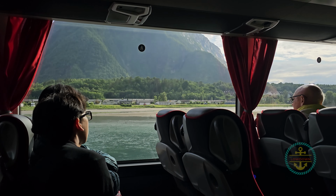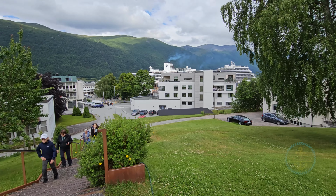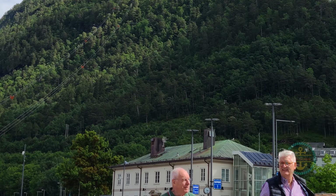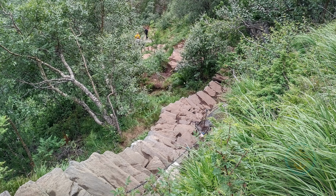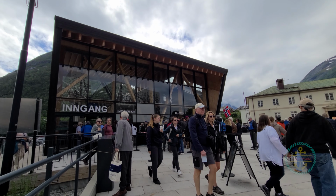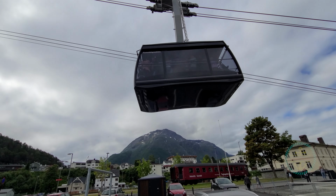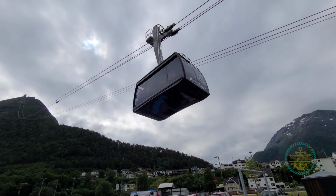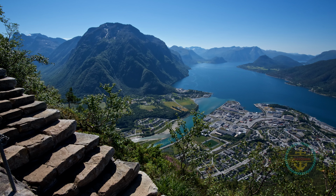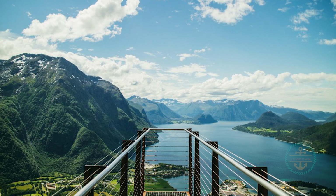So let's talk options for transport. Walking can take you around the town to the shops and local park, or hike up Mount Nesaskla, which takes over 2 hours one way if you're in good physical shape, or take the gondola ride up to the peak. Not cheap, but it'll spare your legs and, more importantly, save time. From the top, there's a cafe and a trail to the famous Rampestreken for that Instagram shot.